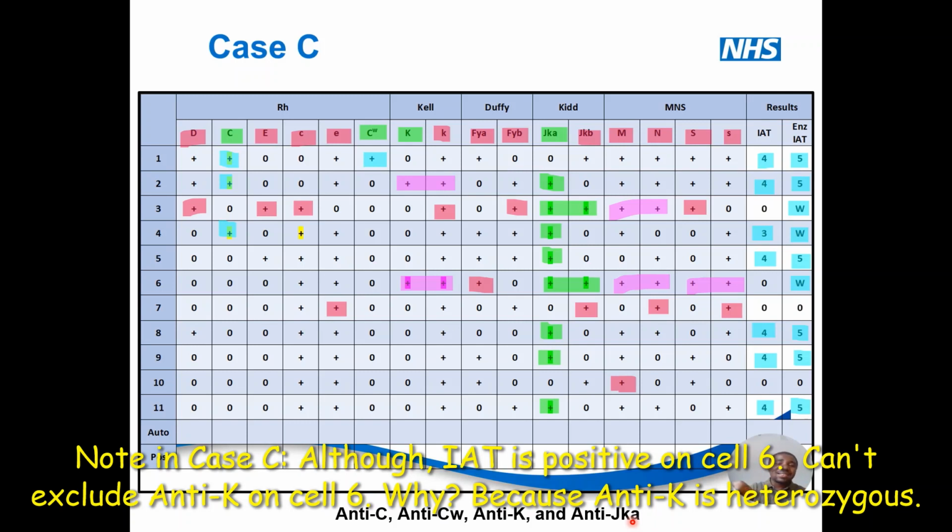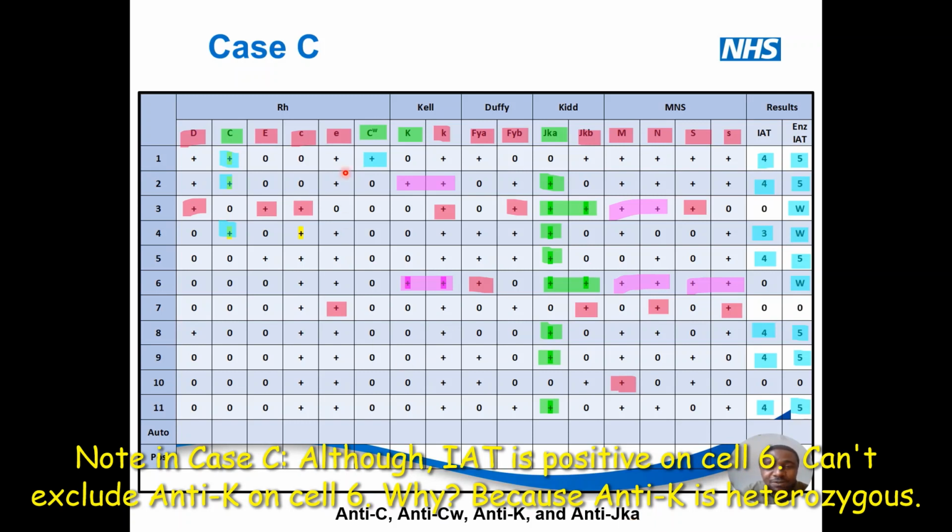Remember that any IgG antigen that can be found on the surface of the red cell of any patient, the patient should not develop the antibody against it. If the patient develops the antibody, that is autoantibody. So you are doing phenotype because if the phenotype is negative, it means the patient does not have that antigen. Therefore, the patient is likely to develop the antibody. But if the phenotype is positive, it means the patient has the antigen. You should not expect the patient to develop the antibody. If the patient develops the antibody, that is then autoantibody.